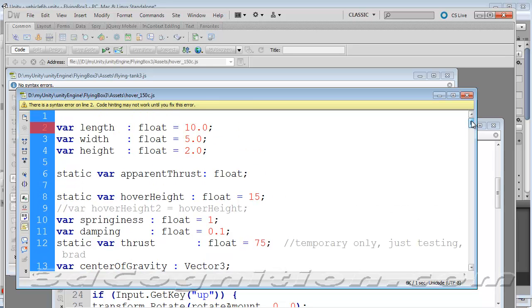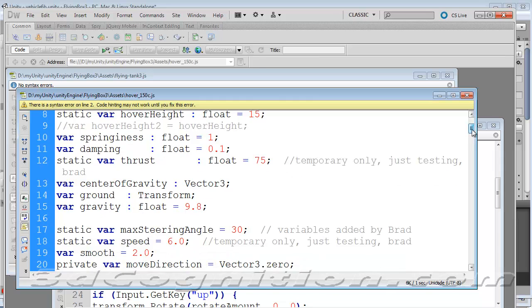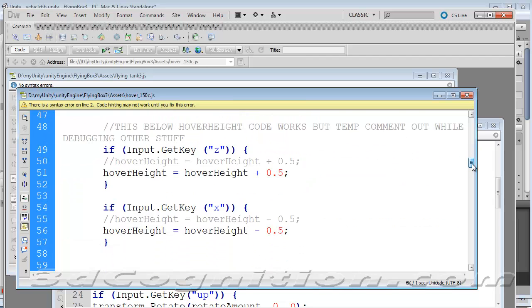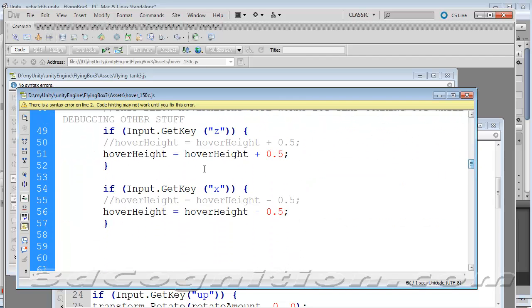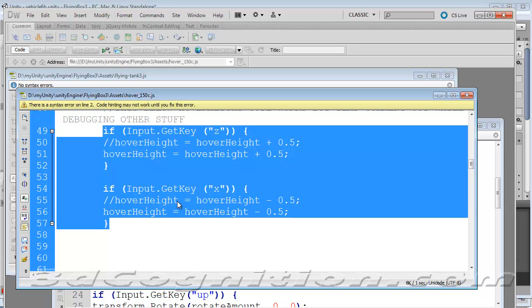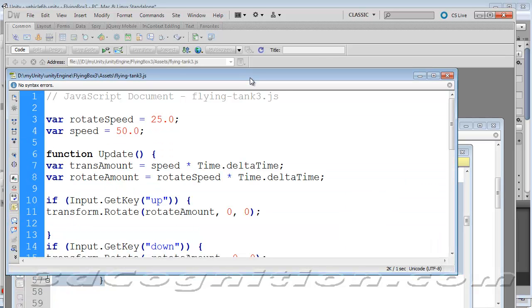Yeah, here's the hover script that you'll see on another tutorial. If you want to make a hovercraft, this is something I got from somebody else and made some modifications on. This thing senses the ground and hovers a certain distance off the ground, and I've added a couple of keys so I can change the hover height, among other things. So I thought, well, I could use that on this tank script and make this tank fly. And why not just make a flight simulator?